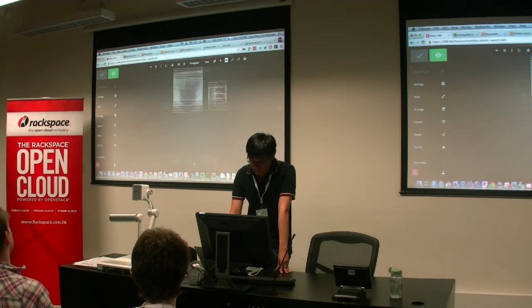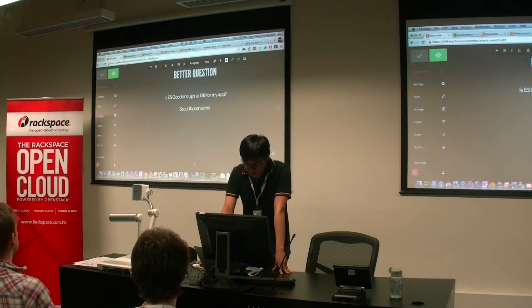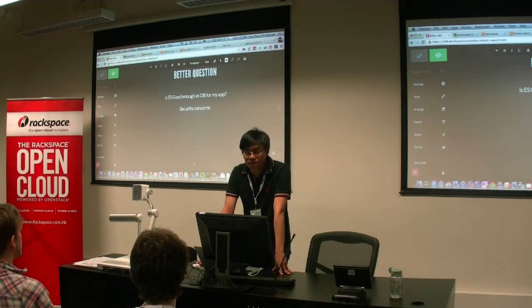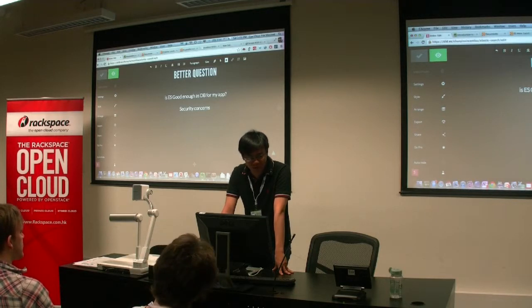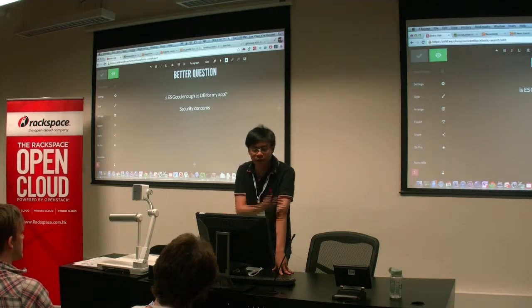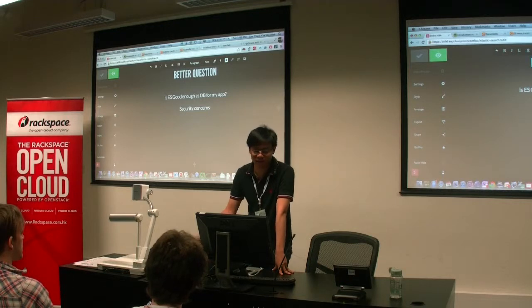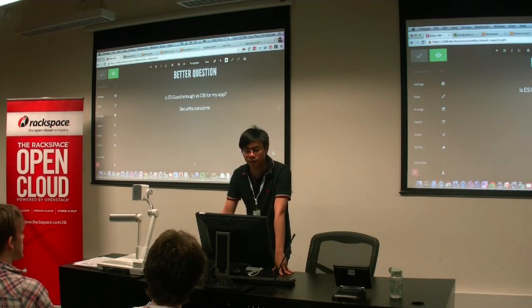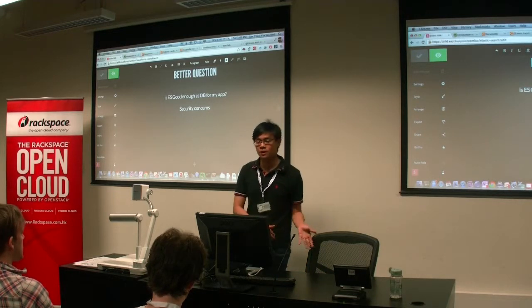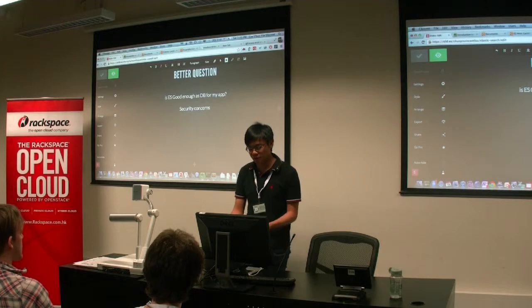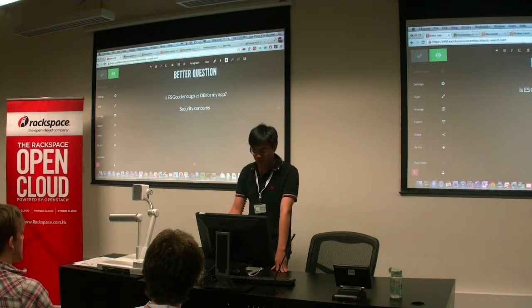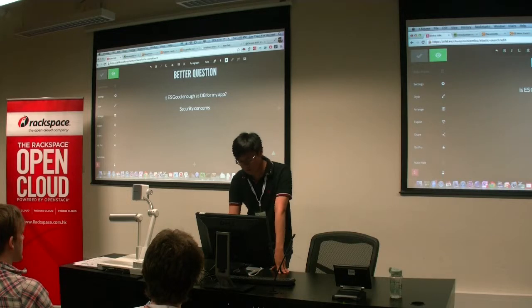So the better question to ask is, is Elasticsearch good enough as a database for my application? There could be some security concerns, and there could also be some scalability concerns, but basically I think that if GitHub can do so many searches with it, you are unlikely to worry about that. Of course there are some features in CouchDB that cannot be reproduced in Elasticsearch, but I think most applications will find it good enough, though you need to do security checks and things like that.